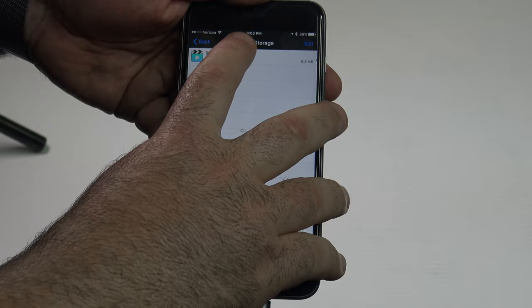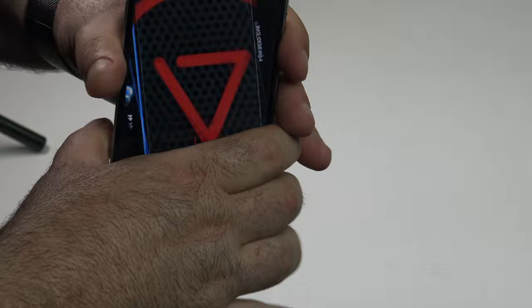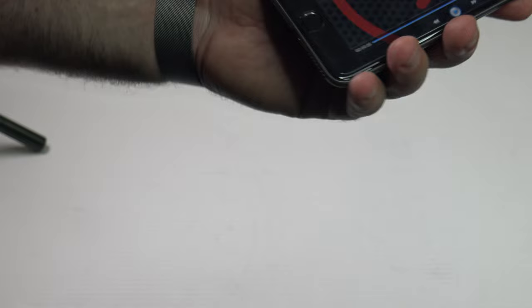You can add storage — here I am copying a short movie over and it says 'copy succeeded.' Click on that, it's on the external storage, opening up, and there it is playing a video. Just to give you an idea of the versatility — you can do photos, videos, files and transfer them easily from this app.